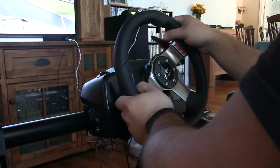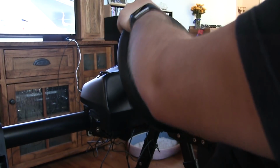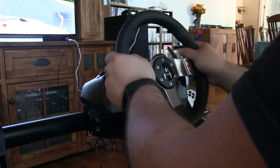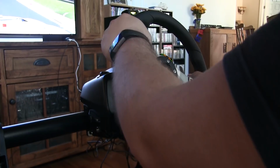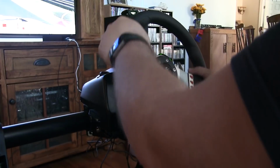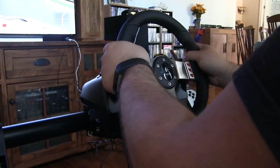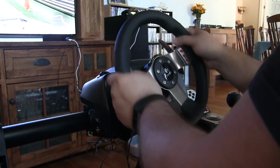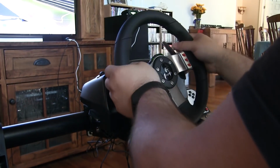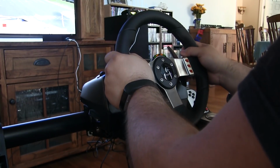So let's get to the bottom line. How does the G27 fare in 2018? Well, maybe not too surprisingly, it fares pretty darn well. When driving in games like Gran Turismo Sport and Dirt 4, it feels just about identical to its younger brother, the G29. The force feedback technology, while dated, can still transmit a decent feel through the wheel into your hands. The pedals are also some of the best mainstream potentiometer-based pedals out there and can be modded to your liking. I know some sim racers out there that still swear by their modded G27 pedals, and for good reason.